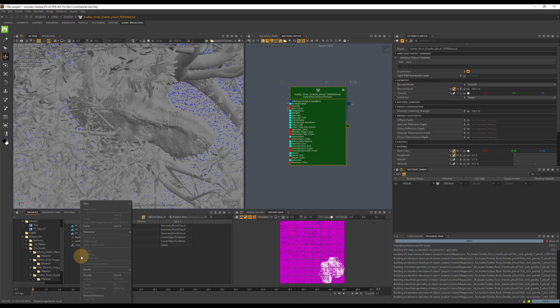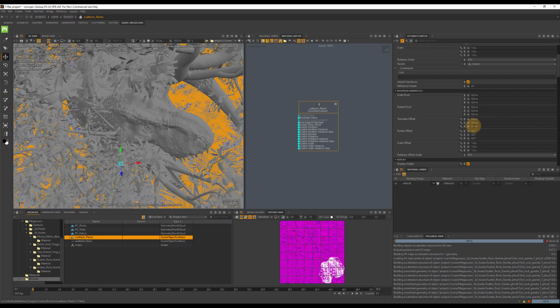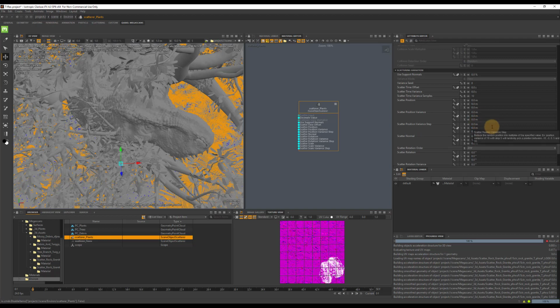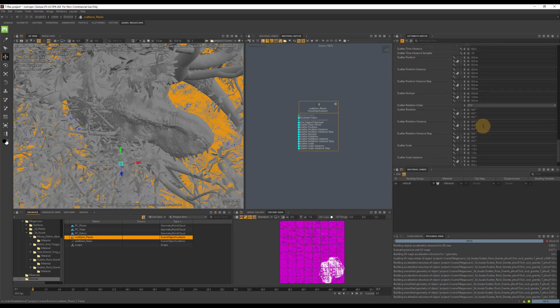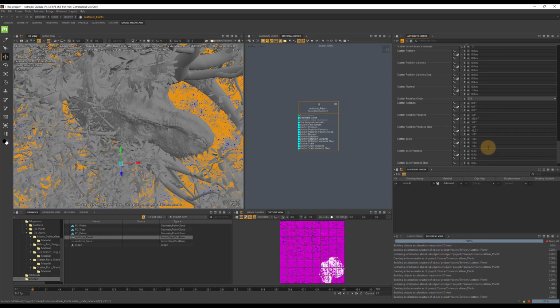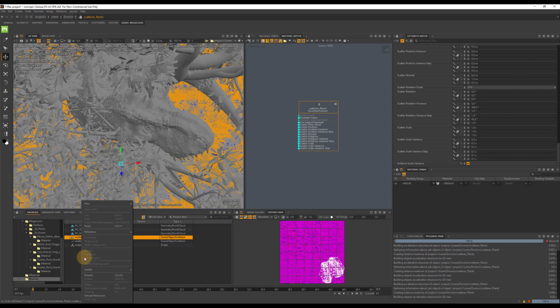So we have just to create a new scatter. But before, I'd like to go there and say that this one is available. And over the plants, I'd like to make some variation. Let's go with a basic probability, but with a rotation variance of 360, 5 degrees, 5 degrees, let's say 45 for the variance there, and maybe 1 degree over the other axis. And about the scaling, let's say 0.3 for the variation, and let's say that the step is just 0.1, 0.1 and 0.1. Okay, so we have enough variation.